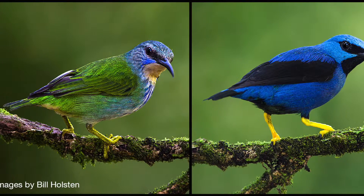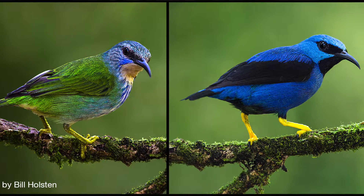The usual explanation for this is sexual selection theory, which says that males can benefit from bright plumage by allowing them to outcompete other males to attract females and produce more offspring. The only problem with this theory is that it doesn't explain when females are the ones that are brightly colored.